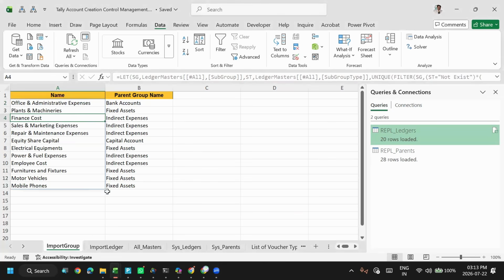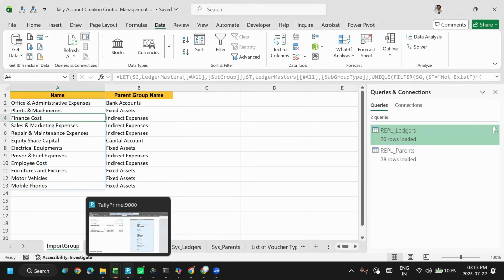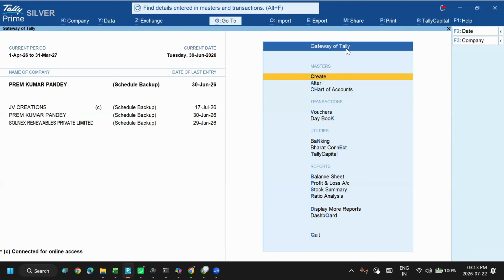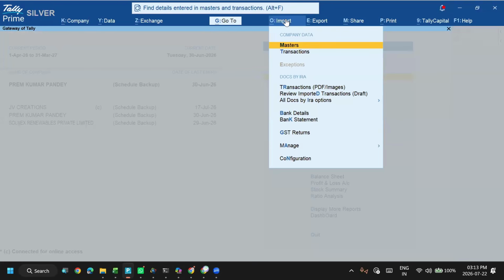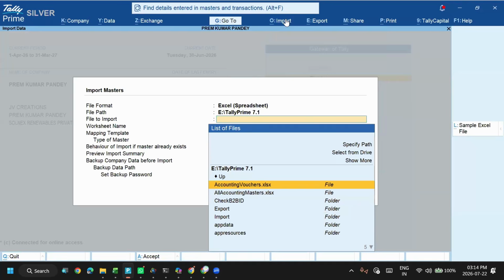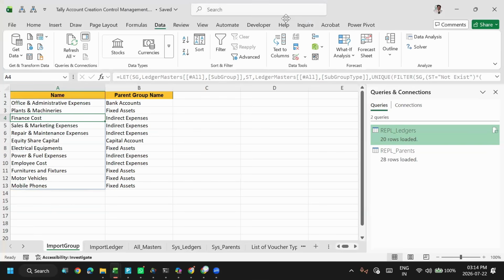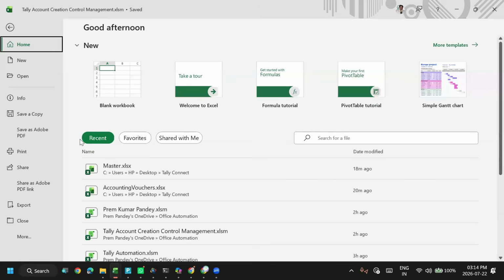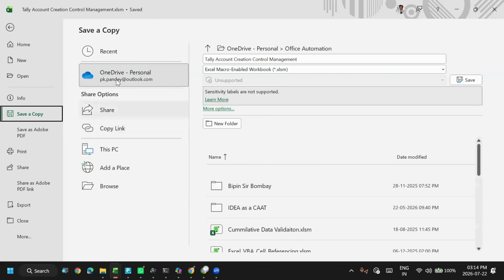Now coming to Tally, here I will use Import Masters from the Excel sheet. Where this file is, when we save a copy.